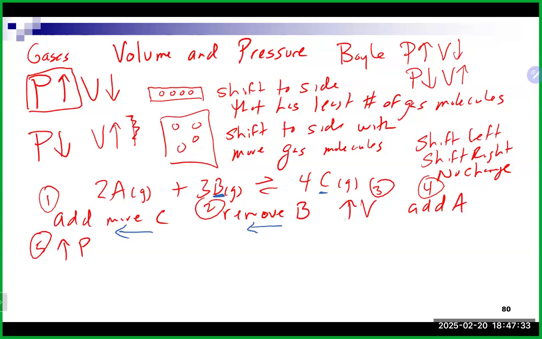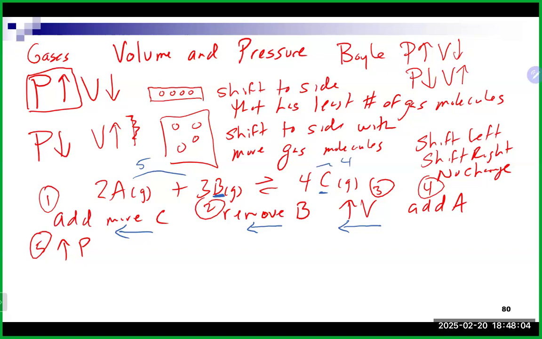If I increase the volume, which way will it go? Looks like I like left apparently in all the ones I chose here, but it will go to the left. In that larger volume, that means really the pressure is going to start to drop, which means we then need to bring the pressure back up. So once again, remembering large volume, more gas molecules. That is 2 gas molecules and 3. That is a total of 5 on the left-hand side. That is a total of 4 gas molecules on the right-hand side, and that would shift that way.